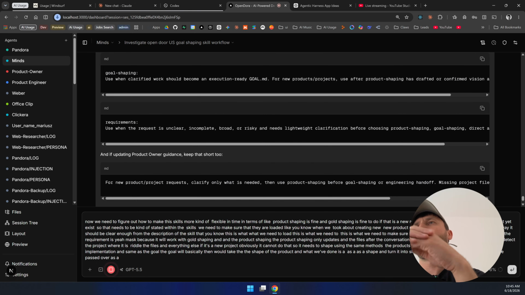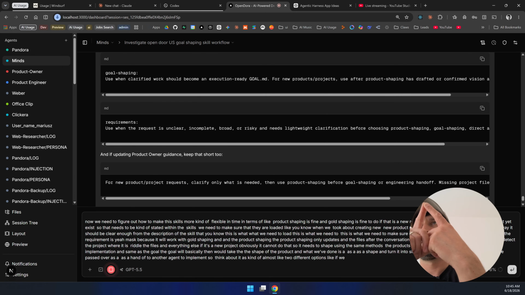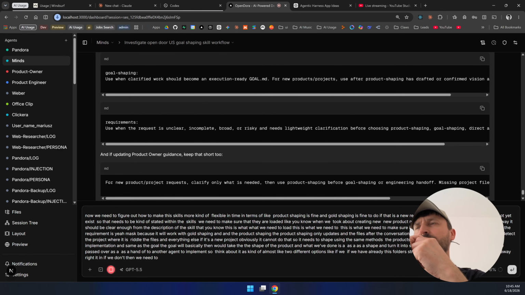So think about it as almost two different options. If we already have this folder structure and an established folder, then we straight away write it in. If we don't, then we need to do all the work and hand it off.